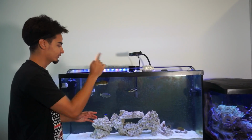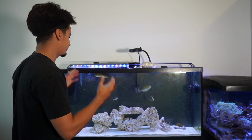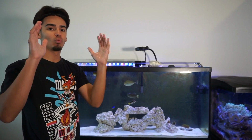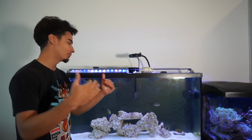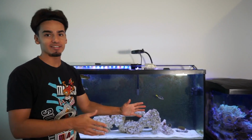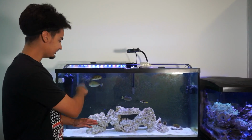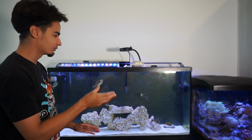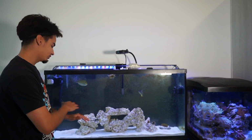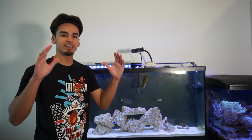We are gonna give him one more cube, just because these guys are big. Like I said, these guys are big. Porcupine puffers get to 1 foot. Right now he's probably like 5 to 6 inches. He is gonna double in size pretty soon. So yes, I know we are gonna have to get a bigger tank soon, but as of right now, he's good. And also the tank gets really big. The blue throat gets a little bit bigger, but for the damsel and the other puffer, this is a good tank size. Puffer does get up to 1 foot big.